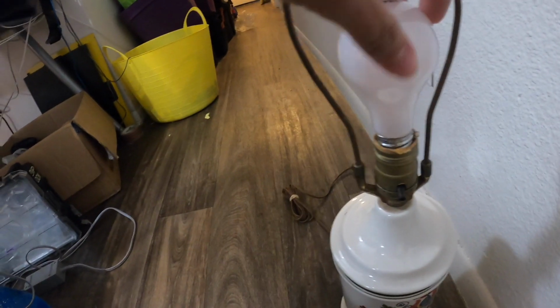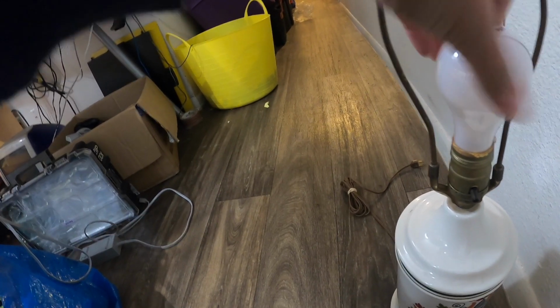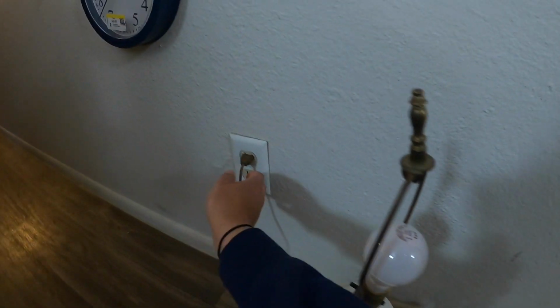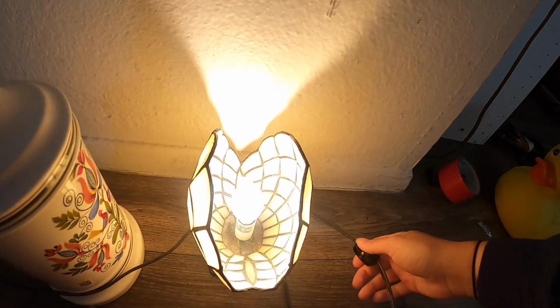So I'm just gonna get this light bulb plugged into this. Which way does the light bulb go in? Come on. There we go. Just keep screwing, just keep screwing. There we go. And it is a very old school plug, so hopefully we don't burn down the house. Hey! Well, that definitely works. Now this one already has a light bulb in it. Like that. Hey! That one works too. Off and on, looks great. Yes! 2 for 2.